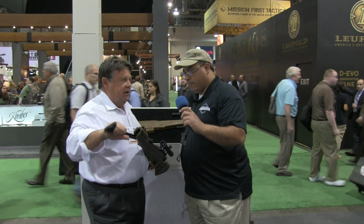That's correct. All right. It is enacting one mechanism, one power plant, and once it's closed, with the dial, you can shoot the top barrel or the bottom barrel, or dial it to shoot both at the same time. Single power plant. And if I shoot the top barrel once, I recock it, just flip it over, and shoot the next one. I don't have to drive another pellet in it. That's correct. Or you can shoot both barrels at the same time.